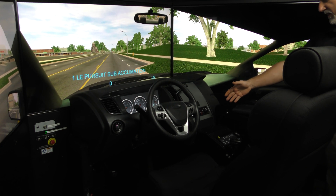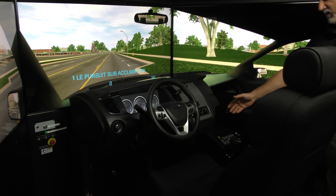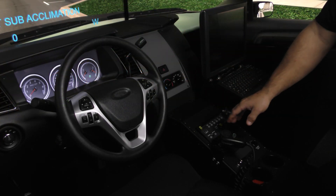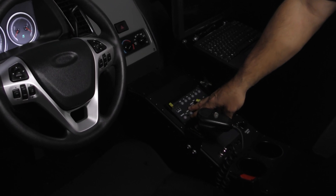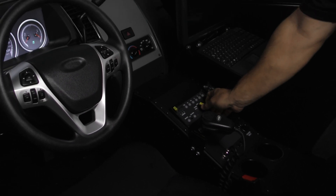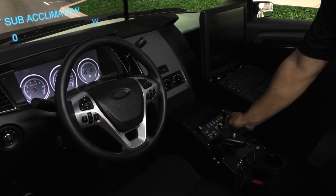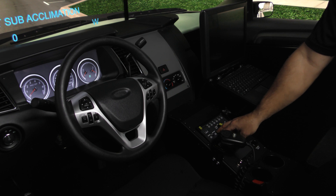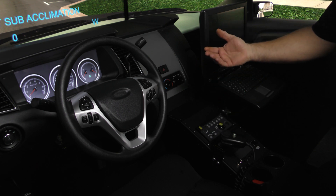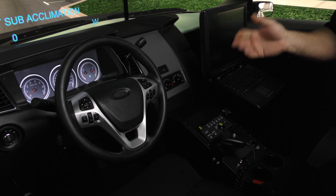As you move over this way, you also have all the police equipment. With the simulator, you also have all the patrol car features — down here you have your siren box, which will give you your 360 lights and also your sirens, which are different ones: the yelp, the high-low, and an air horn. So you can be in a realistic situation where you can change your pitch and use the air horn depending on what the traffic's doing.